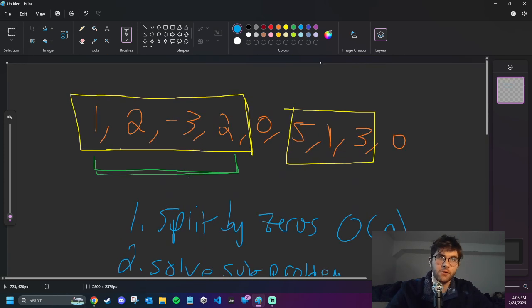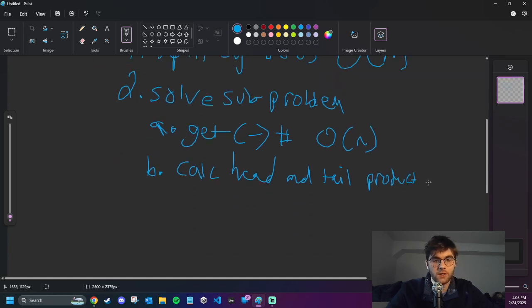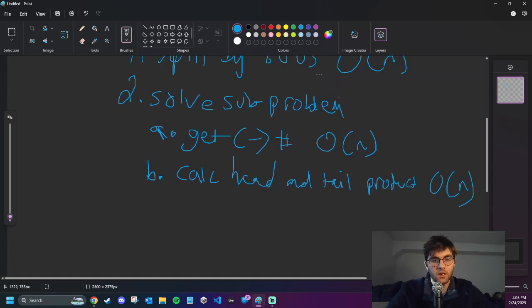Well, first we have to calculate product. So we'll say calc, I'll call them head and tail products. So that's like excluding the first negative and excluding the last negative. So that's also O of n. These are not nested though, they're separate. And then we basically just take the max product of those, which is constant.